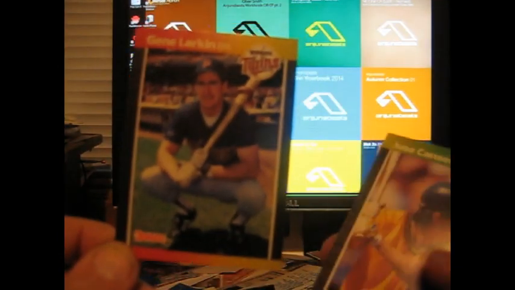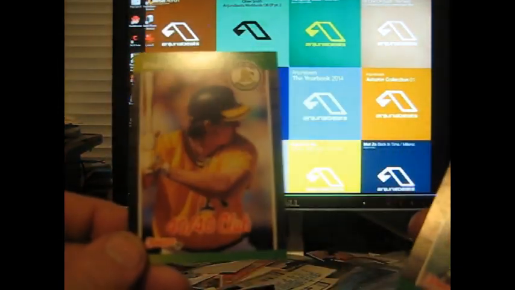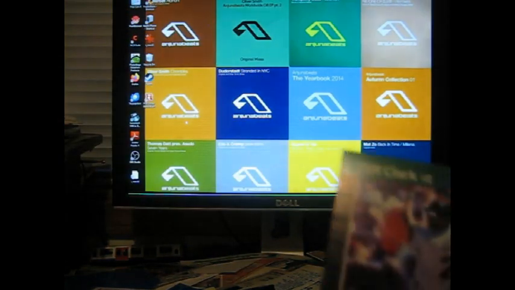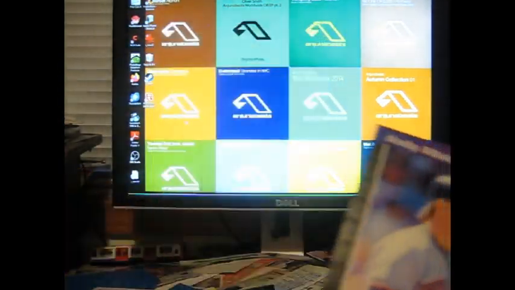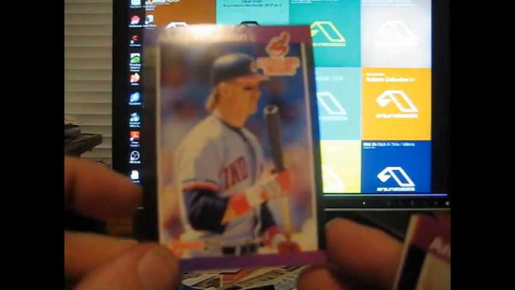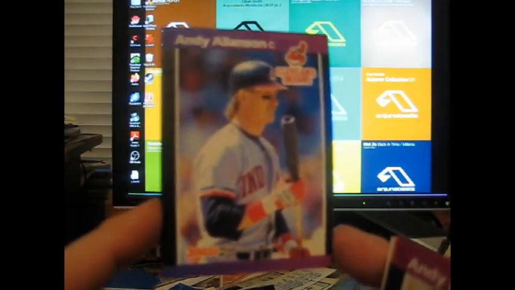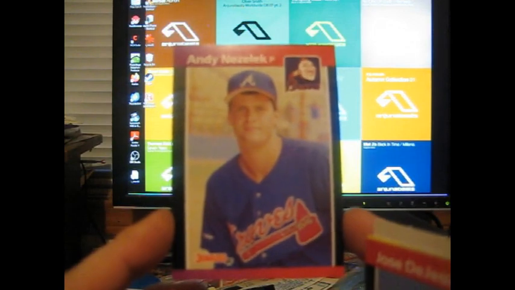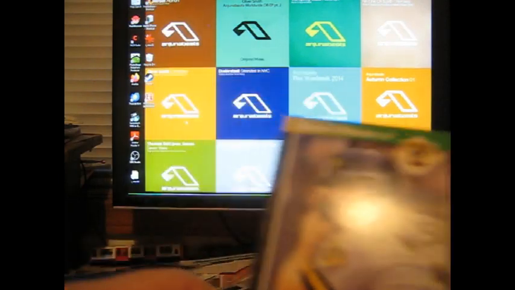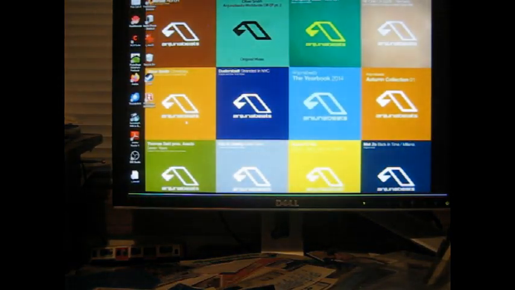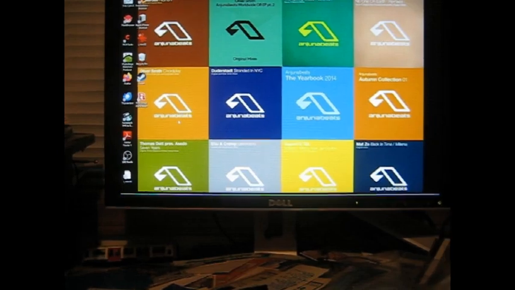We have Gene Larkin. I think I have his autograph. I'm not sure. Jose Canseco strikeout, so that's a good one there. Again, I have to double check my set and see if these are upgrades. Will Clark. The set I got was from a person who has been deceased for a year or two, so I used to do some trading back in the day with some people that used to run a store here. Andy Nezelek, Jose DeJesus, and Glenn Wilson that I think we saw earlier from the back of the card there. And again, I don't recognize that card. I don't remember Glenn Wilson being a big name. He's Phillies, yeah, looks like Marlins and Pirates. Okay, interesting.